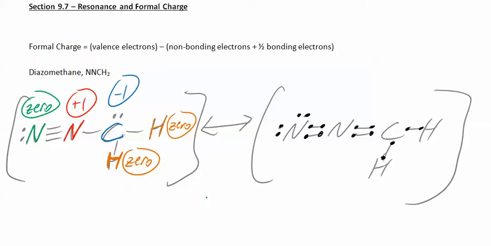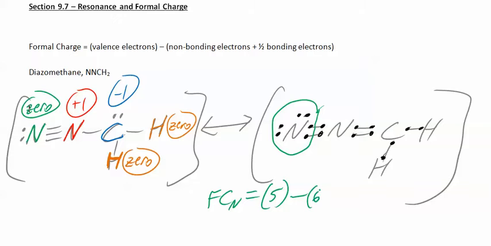atoms. So if we looked at the formal charge on one of the nitrogens, nitrogen normally has 5 when it's by itself. If we circle this nitrogen, it's more easy to split the shared electrons in half and see how many it has in the structure. And it looks like this N has 1, 2, 3, 4, 5, 6 in the structure. A -1 formal charge.